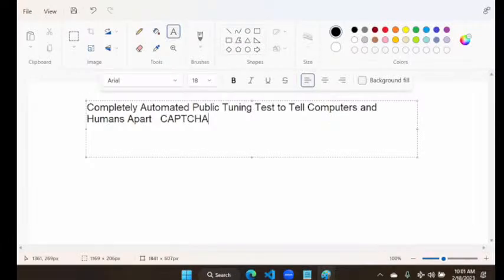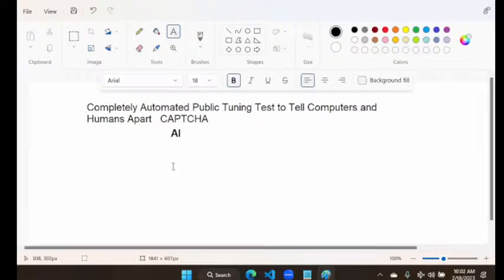That means it is a test conducted by artificial intelligence robots to tell whether the user is a human or a robot. And remember, CAPTCHA is an artificial intelligence program. That AI program will verify your keystrokes, meaning in which order you are typing. It will verify your mouse movements, and it will recognize that you are not a robot, because robots have a standard pattern of typing and a standard pattern of mouse movements.